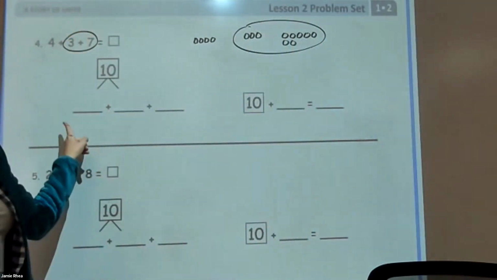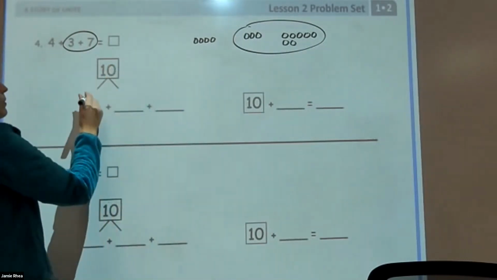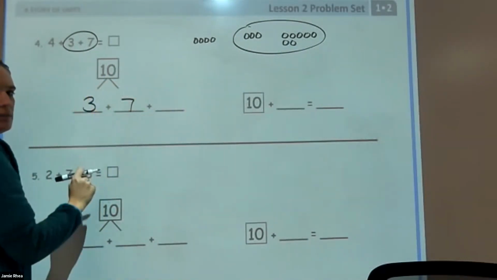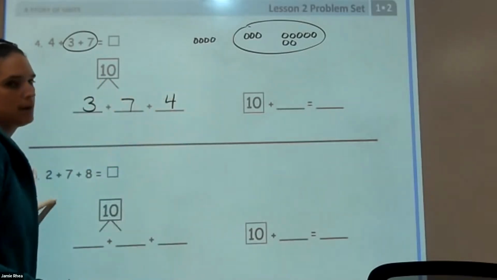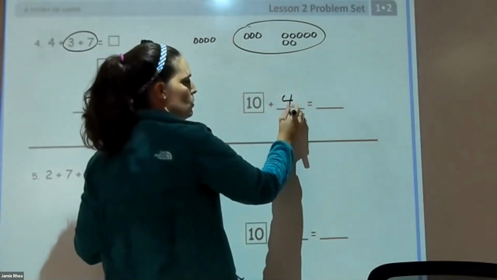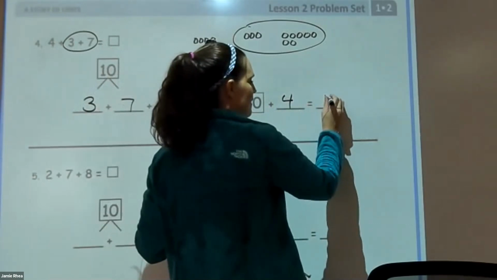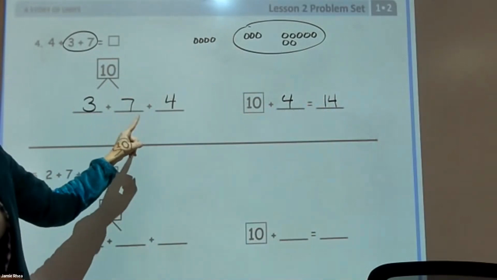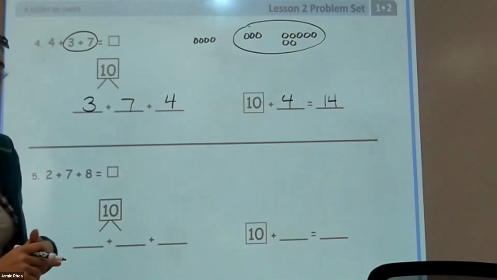Now, I have to write a new number sentence to show that the 2 numbers equal 10. So I'm going to start with 3 plus 7. 3 plus 7, because they equal 10, plus the 4 we didn't circle. Now I can come over here and say 10 plus the 4. Ooh, we just did this one. 10 and 4 more make 14. So I've drawn my picture. I circled my 10, rewrote my number sentence to show 10 first, and then solved, okay? You're gonna do number 5.